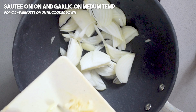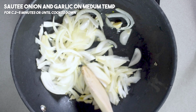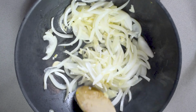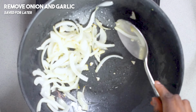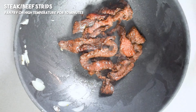Now get your wok and heat up some vegetable oil, and then we're going to start off with the onions and the garlic. So we're just going to get those flavours released into the oil that we're using. Once you have cooked this down, we're going to remove it and actually save it for later. Then we're going to use that same oil to cook our steak strips.